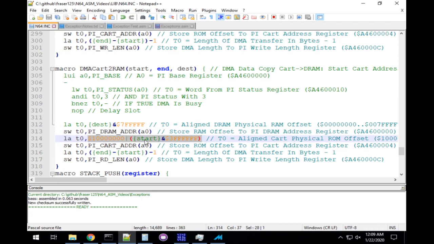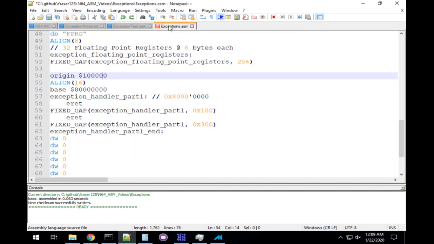That is a result of this calculation. It really ends up being just this value, which is the starting position of the cart.